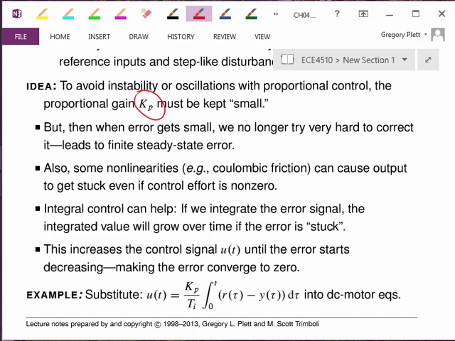Also, there can be some kinds of non-linearities in the system that are truly there that are not in our model because we're using linear models. For example, coulombic friction is a kind of stickiness that can cause the output to get stuck even if the control effort is not zero, simply because I'm not pushing hard enough to overcome the stickiness of the system. And those of you who are taking the feedback control laboratory will find this to be a big concern with the magnetic levitation unit, that there is this stickiness that has to be overcome, and any controller that does not use an integral action really works very poorly.